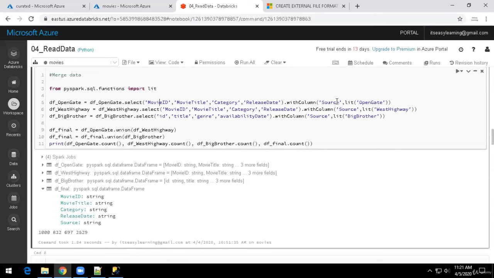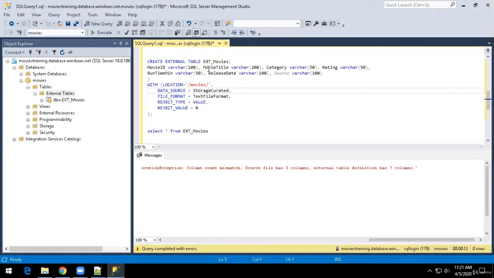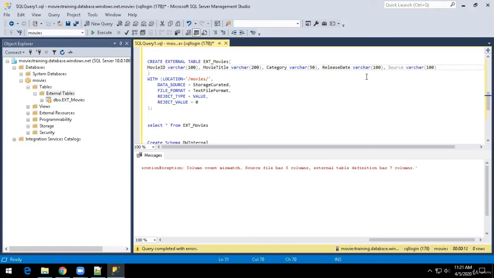Only 4 columns we had, and also we added source. So let me correct these columns: movie ID, movie title, category, and release date. I did not have any other columns used. 1, 2, 3, 4, 5. So let me delete this first.